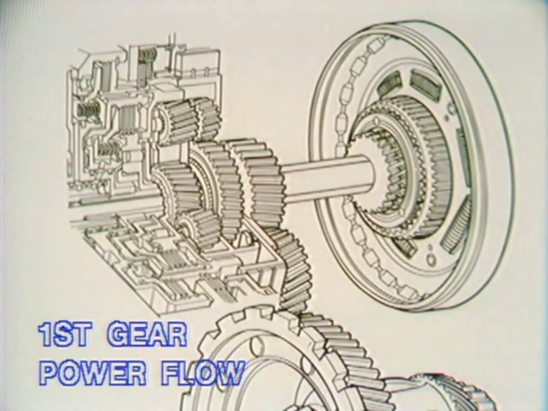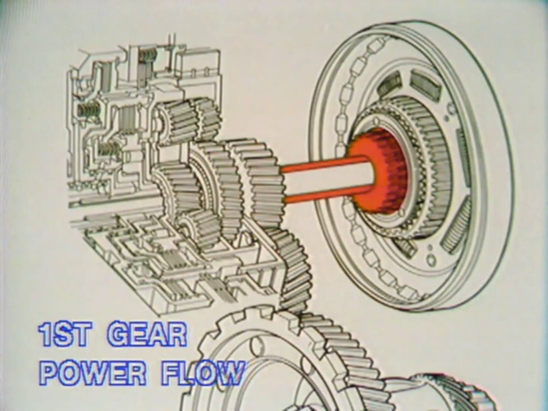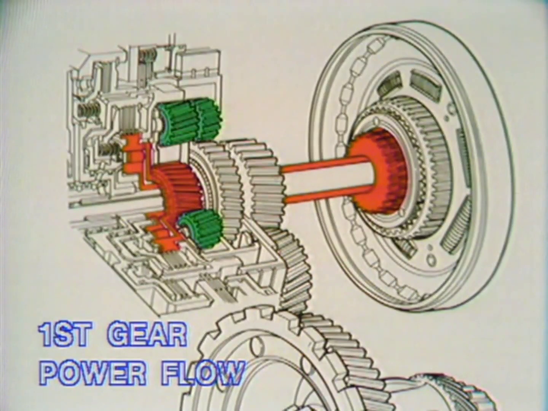Hydraulic drive is provided from the impeller to the turbine, to the splitter sun gear, to the turbine shaft, through the one-way clutch to the low reverse sun gear, to the short pinions, from the short pinions to the long pinions, to the planet carrier, and to the final drive gears, which transmits power to the differential.